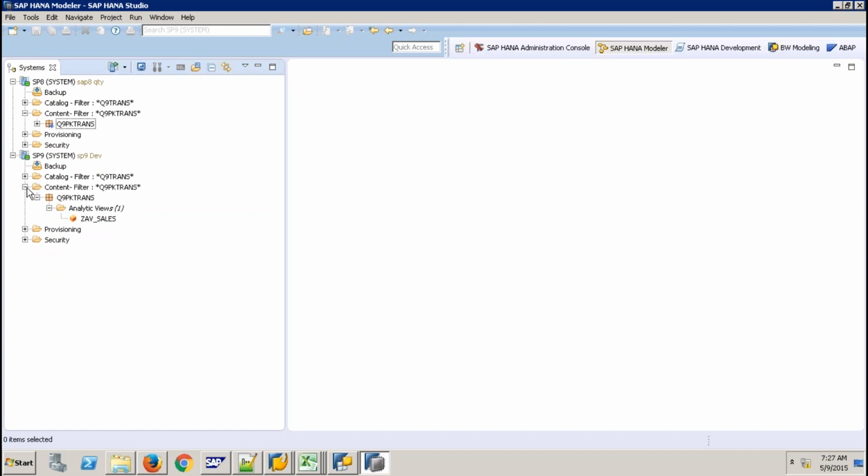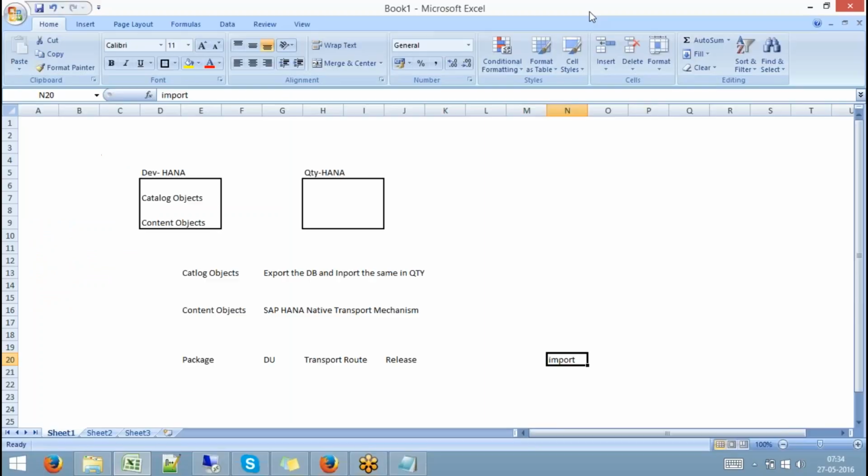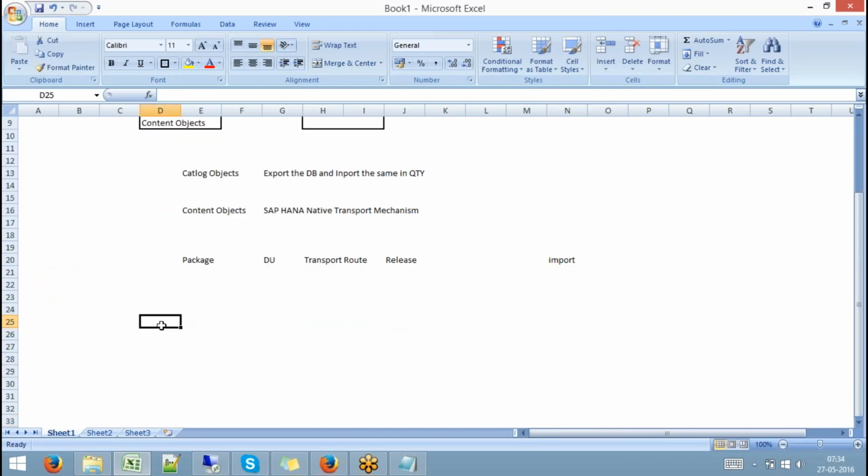So this is on native transports. Okay. Now, but let's say I have another case. I have a BW system, BW on HANA. Let's say I have BW where the backend is a HANA database.